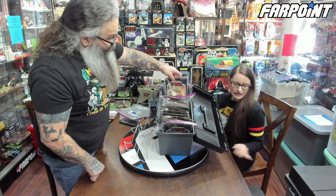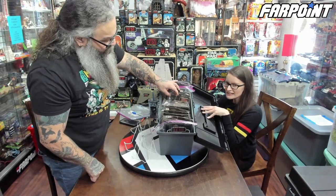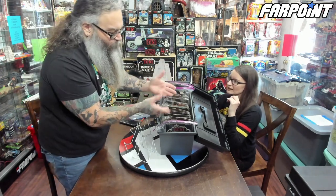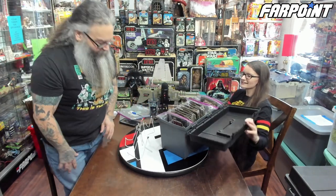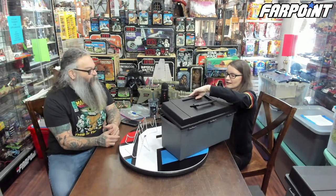Wicket. There are eight of these. Jedi. There are eight of these tackle boxes, and each one of them has at least 15 figures in it. Some of them have as many as 20. Empire. So you were like, oh, this is the good one. There's only two good figures in it. There's a lot. There's no Power of the Force in this or anything. Okay, listen. This is one of the good ones. Well, yeah, but if I start showing people, oh, this is a good one, they're going to think just the Jedi figures are the good ones.